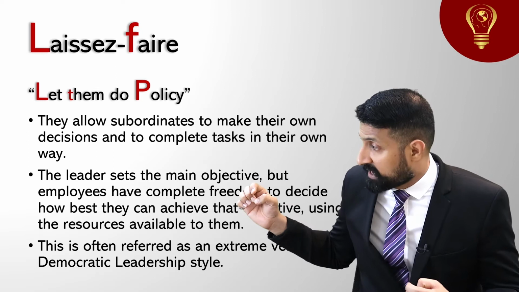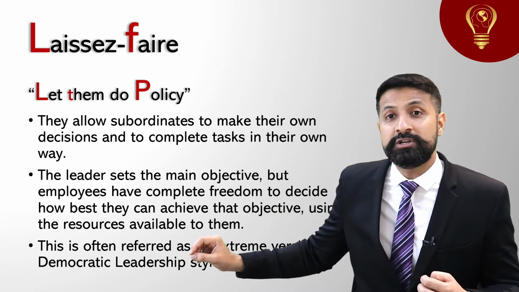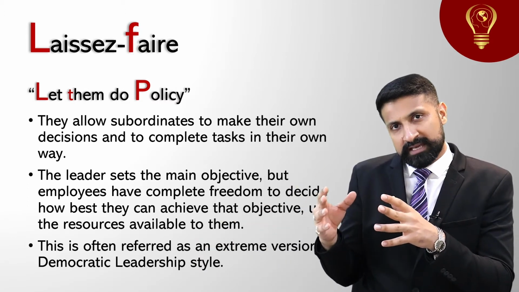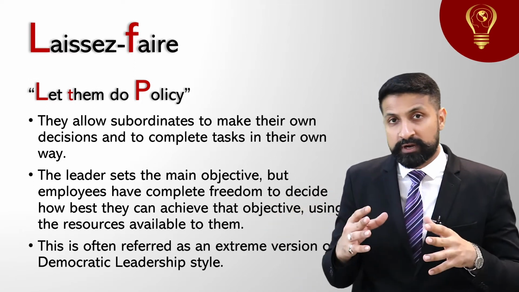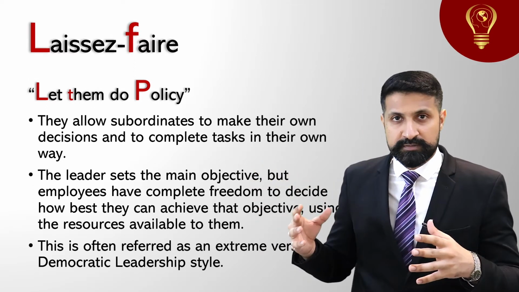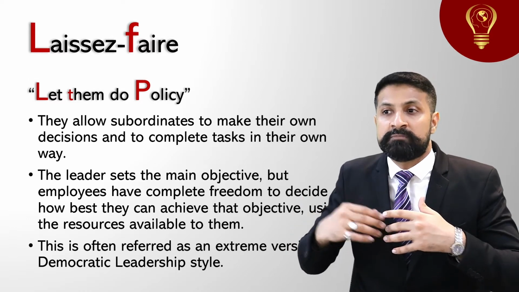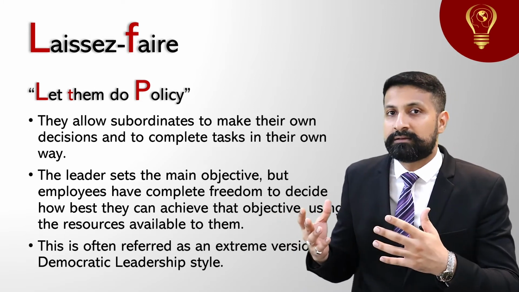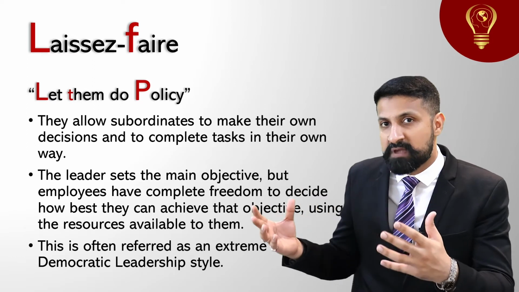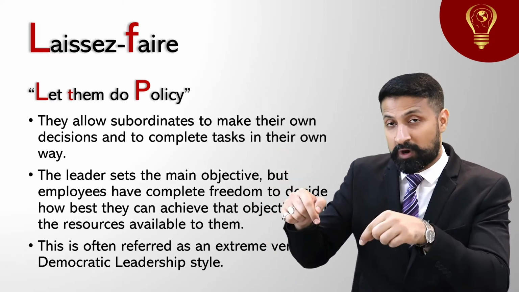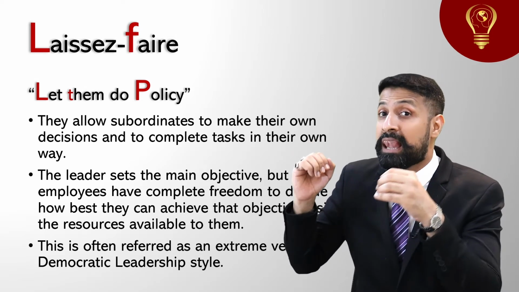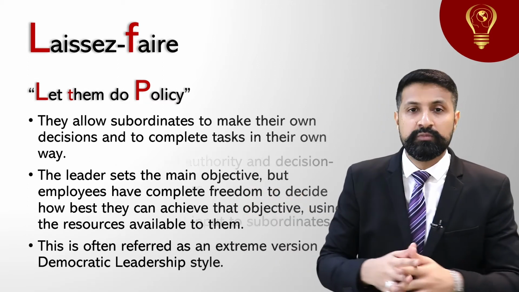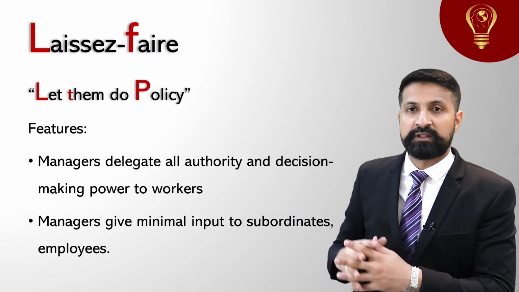This is often referred to as the extreme version of Democratic Leadership Style. Why is it so? Because if you remember, I explained it. In Autocratic, you don't even take the input of others. You simply give instructions and orders. But in Democratic, you take the inputs of others. You decide after consulting with your team members. But in this one, Laissez-Faire Leadership Style, you allow people to do the work in their own way. Are you getting it?